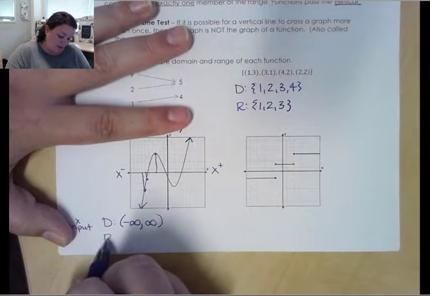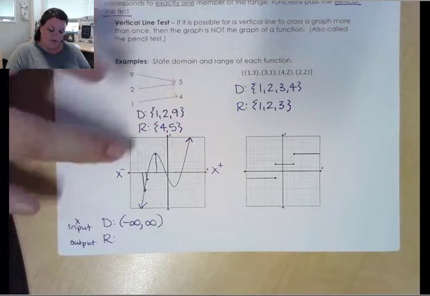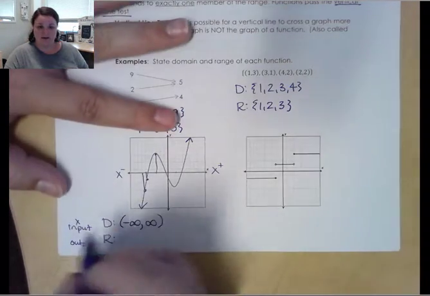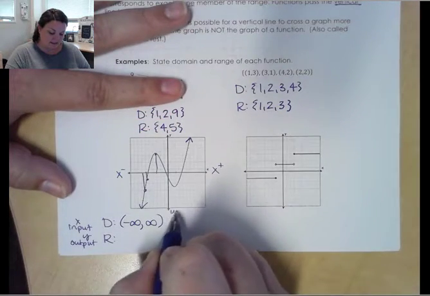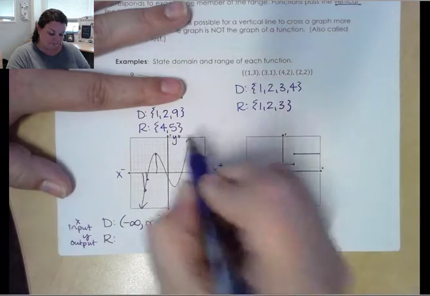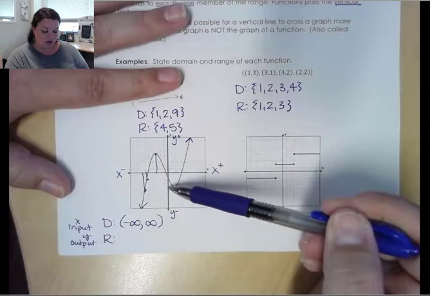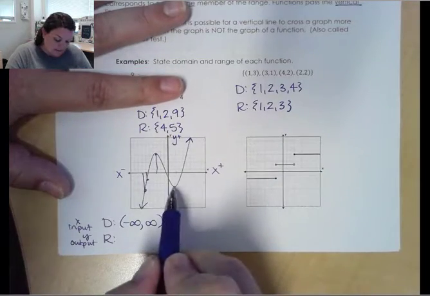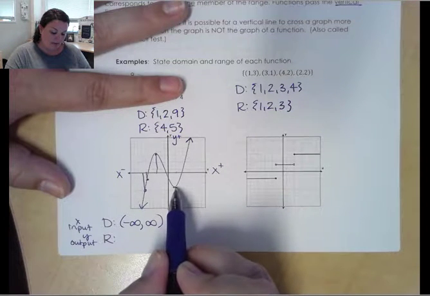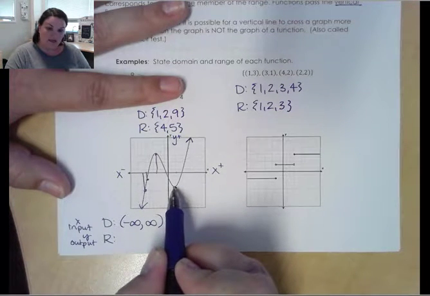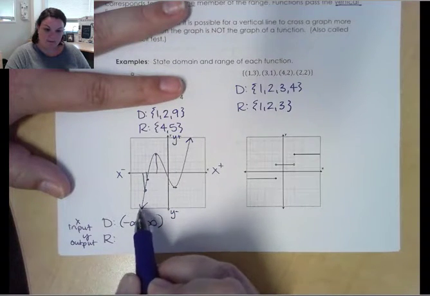Okay, and then we want to look at our range. Our range is our output, right? And output, when we have it graphed on an xy coordinate, is our y values. Okay, so if I look at my y's, this is my negative y direction. This is my positive y direction. So I'm looking at how low this picture goes. And you might say that it ends at this point, right? Because that's the lowest point on the curve. But even though this curve only goes here, notice this whole piece is still part of the picture and it's actually going to keep going down.